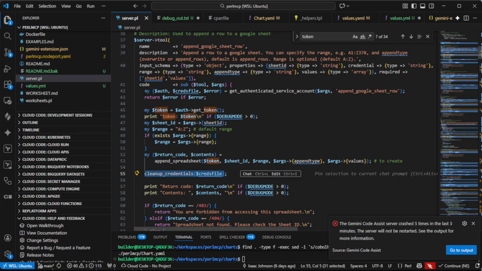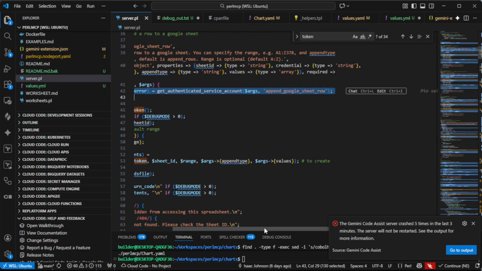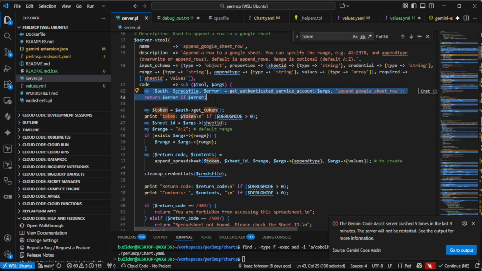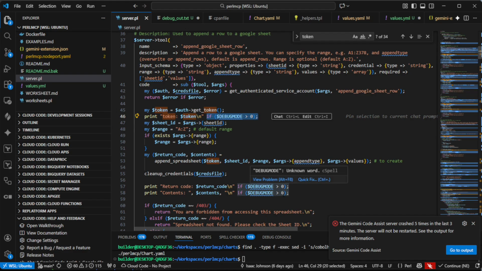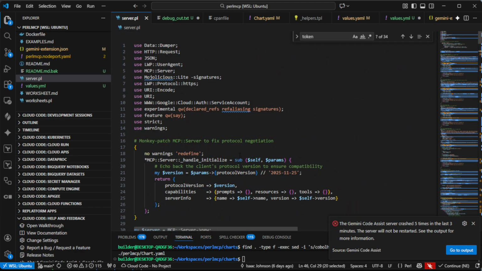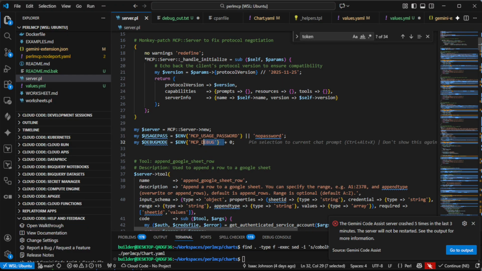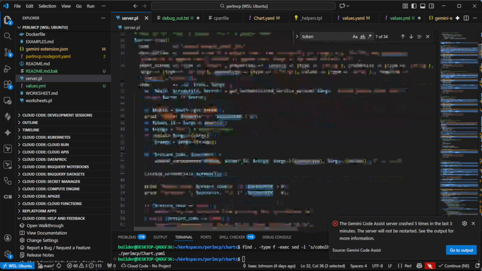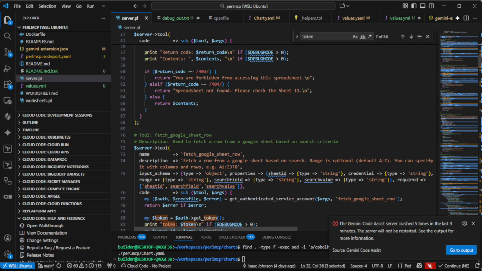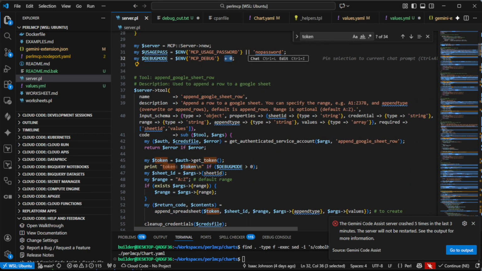As I implemented all my tools, I found myself copying and pasting these lines a whole lot, and it really was better to kick them out to another. Here's how you can see my debug goes. As I'm going through the code, I print out things if the debug's greater than 0. And because Perl is a pretty fun language, the way you do that is you cast it by saying +0 to make it numeric. That's my little string to number conversion. Pro tip with Perl.